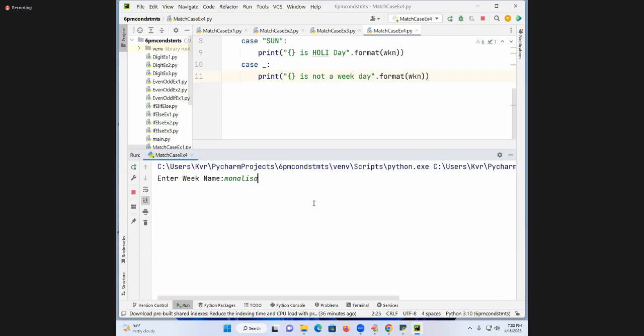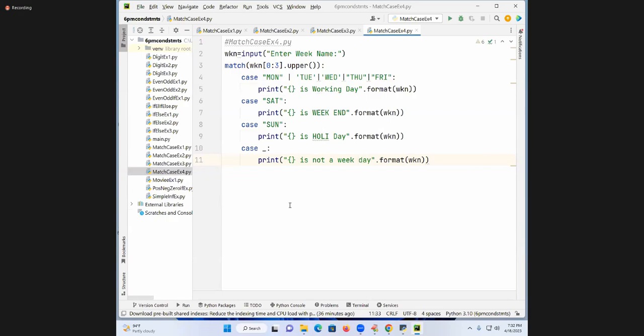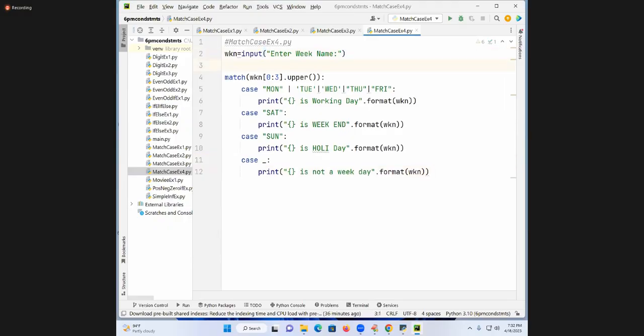Mona Lisa. Is it a working day? Right. So, okay. Samyukta is saying that Sandhya... So, like that, it is called what? Holiday. Now, coming to students, can you give any logic, students?